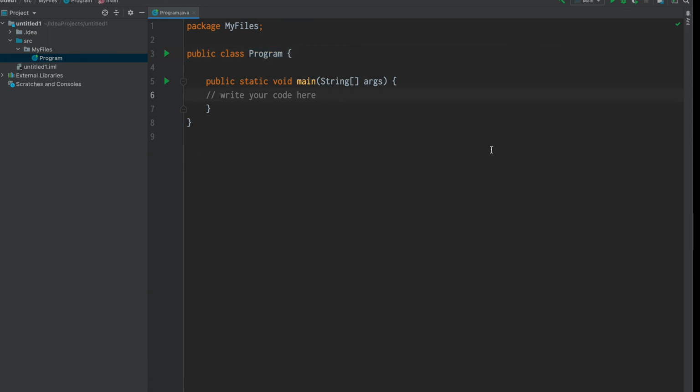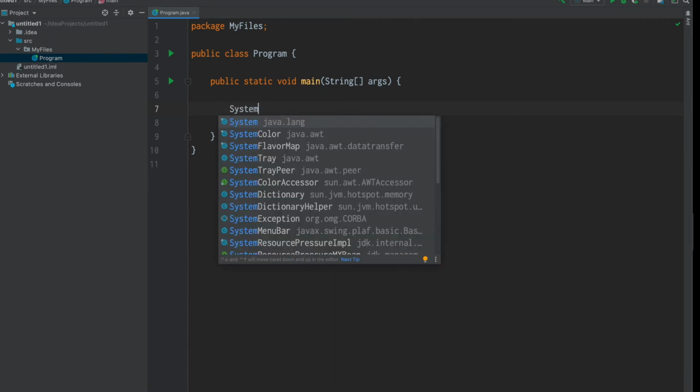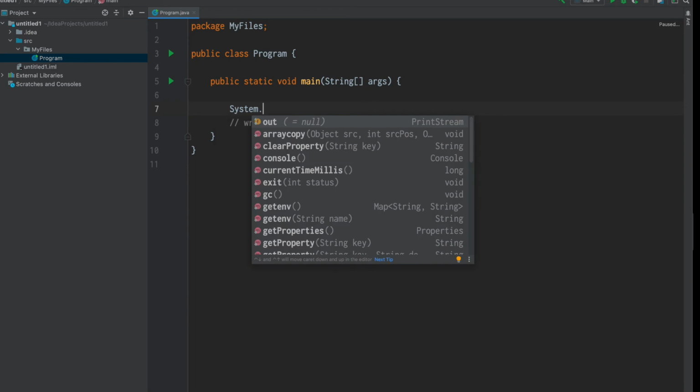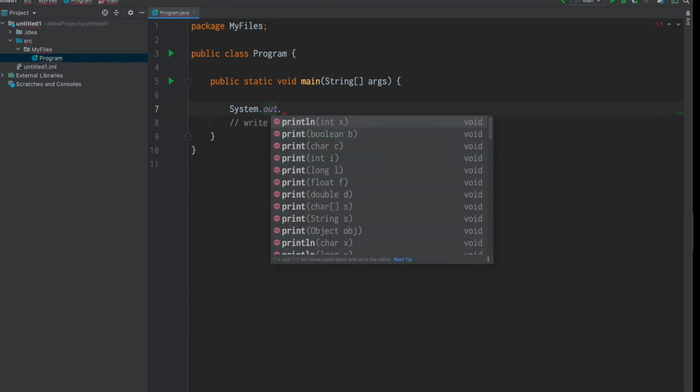Okay, so you have a basic starting point. Let's simply print something in the console. To print, we have to write a capital S, System dot, then select out, because we're going to print out to the console, and from this huge list select println.